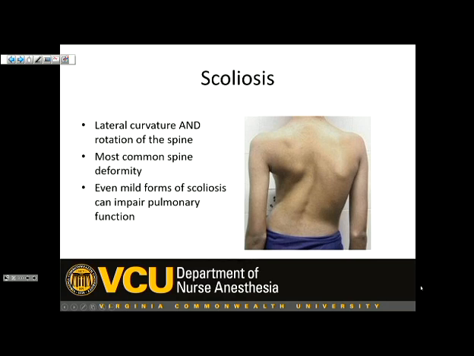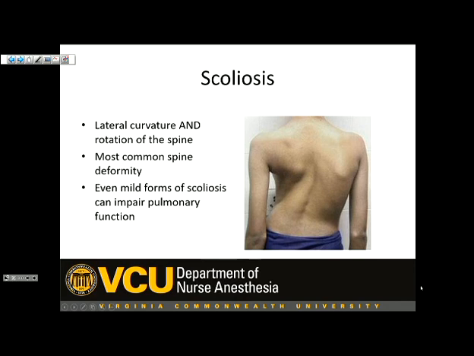Patients who have very severe, this is pretty significant scoliosis, pretty obvious to see. These are the patients that are going to be considered to have restrictive lung disease. I have scoliosis. Do I have problems with restrictive lung disease? Not so much. I do have a lot of issues with regional anesthesia. So we'll talk about that in the summer as we get to regional anesthesia. It can be a huge issue because we're working in the lumbar spine.